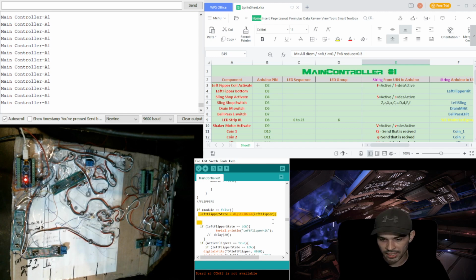So you don't press anything. You can press your flippers or whatever button you're doing. Coins can be open, everything, and when the game launches, it will look for this and it will find it, because it's not going to be reading other crazy stuff. So that's what it's doing.